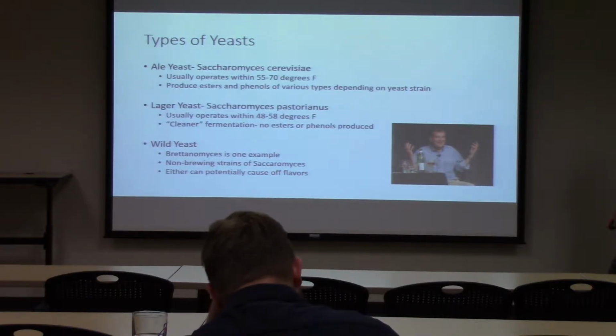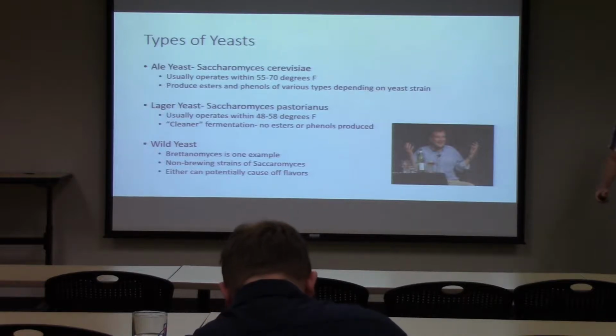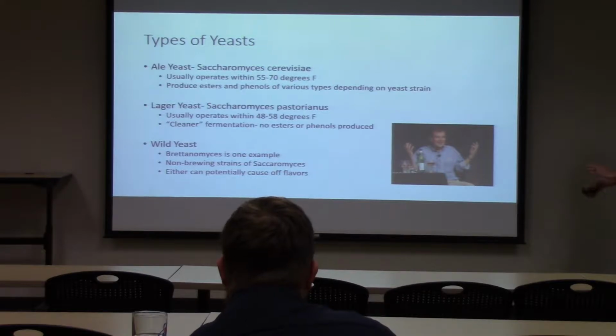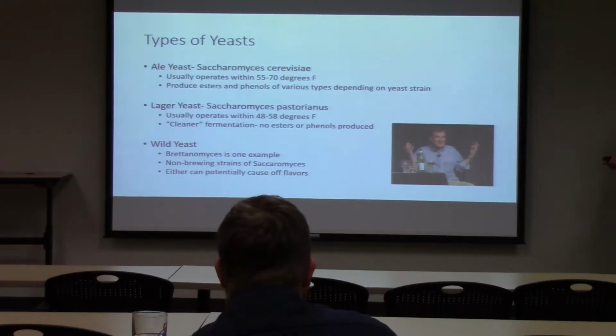So another distinction is that the ale yeasts are going to produce compounds, esters and phenols of various types as a result of fermentation. As a general rule, if you go higher in temperature, the more of those things are going to happen and come out. So if you were to take something like an American ale yeast for a pale ale and ferment it at 90 degrees, you would get a lot of undesirable characteristics that result from excess production of various compounds. So lager yeast, on the other hand, are going to be cleaner fermentations, so generally no real esters or phenols to speak of. And so in the beers that we've tasted, we've kind of seen that.